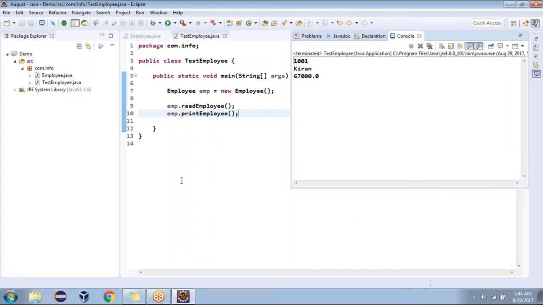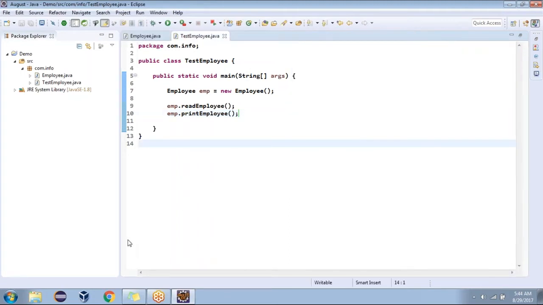Now tell me, how is one class communicating with another class, by using which concept? By using object. Blindly remember that if you want to call one class method from another class, we need to create an object. Without creating an object, we cannot call. Is it clear now? Okay, sir.